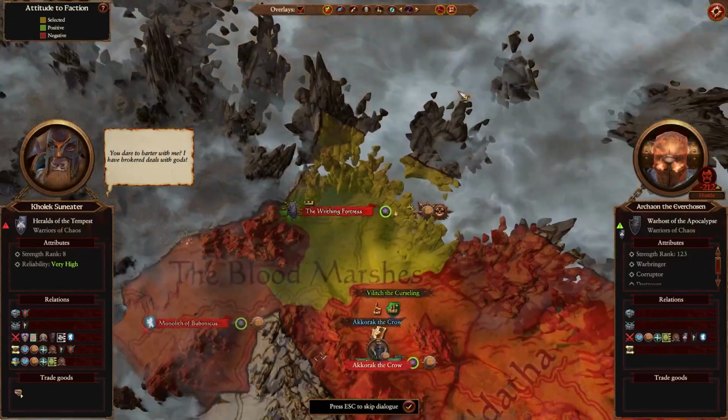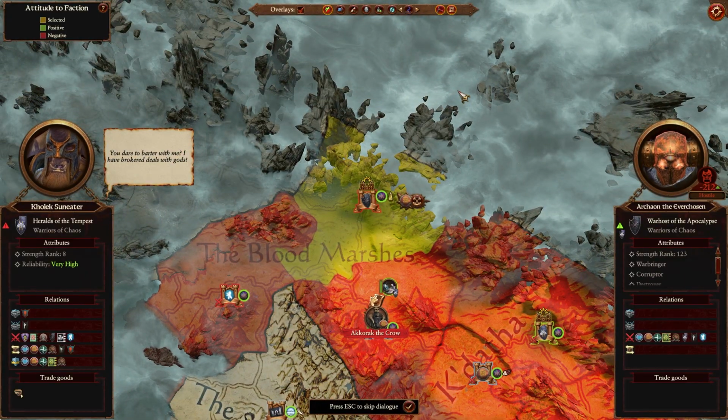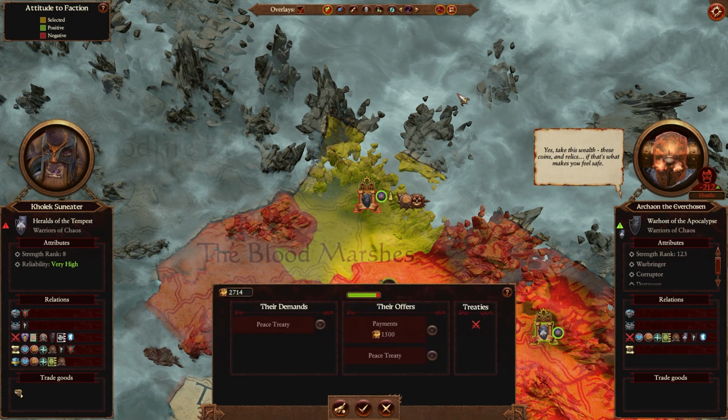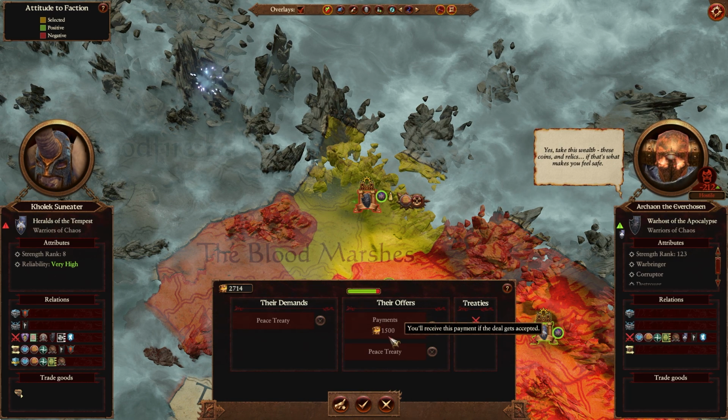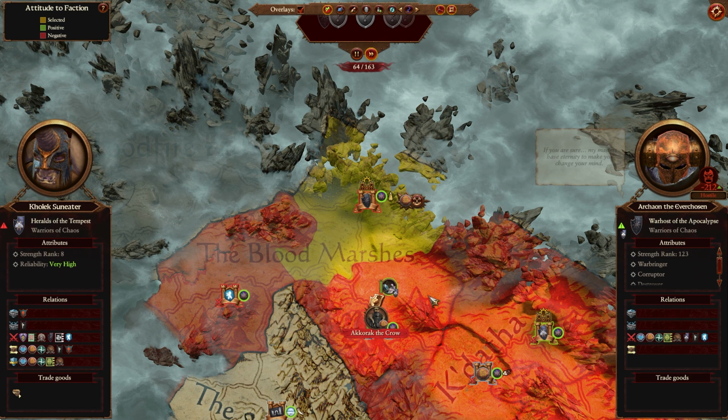You dare to barter with me? I have broken deals with gods. Isn't he like the top dog of the deal making? He would like a peace treaty? That's because you're weak.